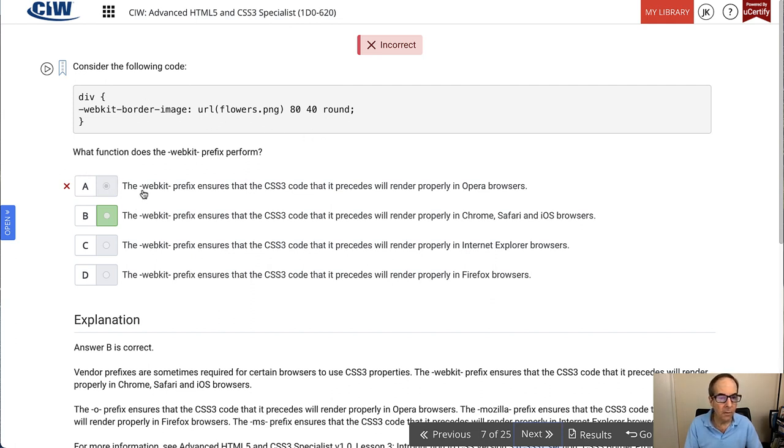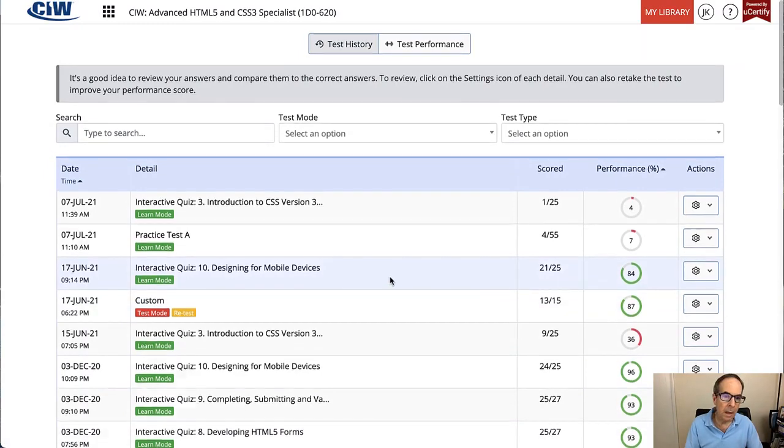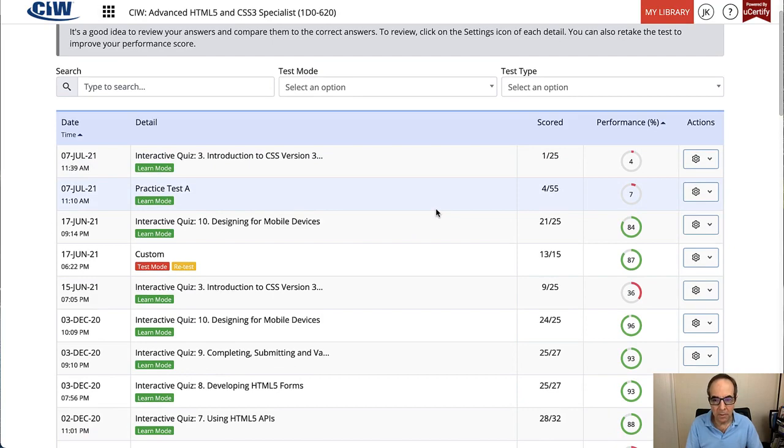So, it's worthwhile when you review to look at what you answered incorrectly and then the correct answer, and kind of cement in your mind how come or why, maybe what caused you to make the incorrect answer and what's correct. So you can use it that way. And then if I want to go to the results, I can click results. If I want to click go back and get back to the lesson list, we'll see. It did take me back to the analytics page. That's where I wanted to go. Like I said, sometimes it's a little unpredictable.